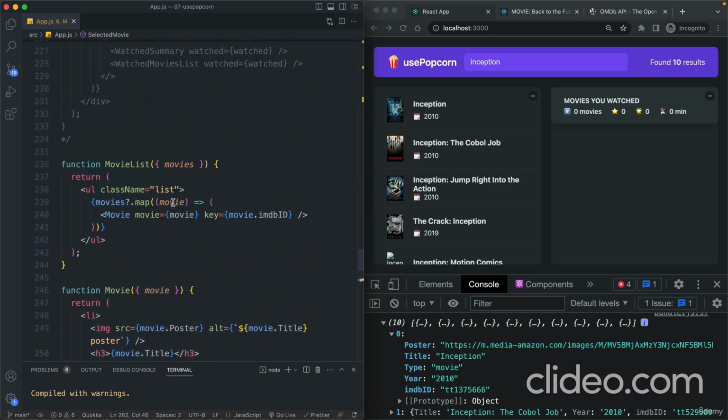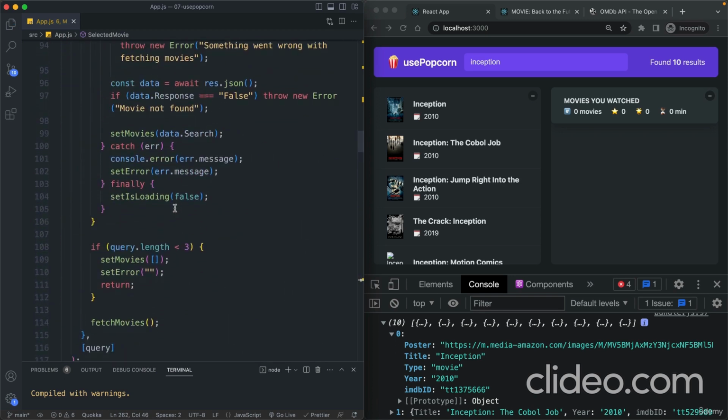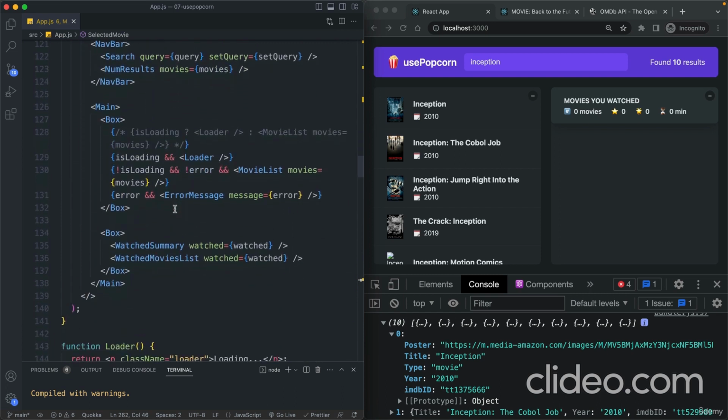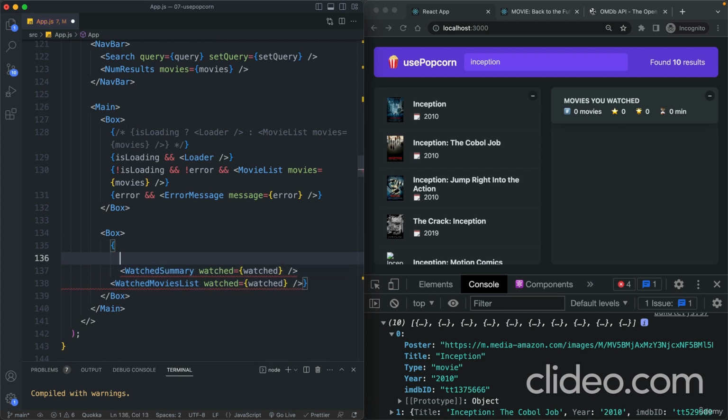All right. And now going back up here into our JSX, here on the right side, we now want to display not this, but instead that component that we just created in case that there is a selected ID. So let's wrap all of this into a JavaScript mode block, and then let's do a ternary operator. So all we have to do is to say if there is a selected ID, then display movie detail.